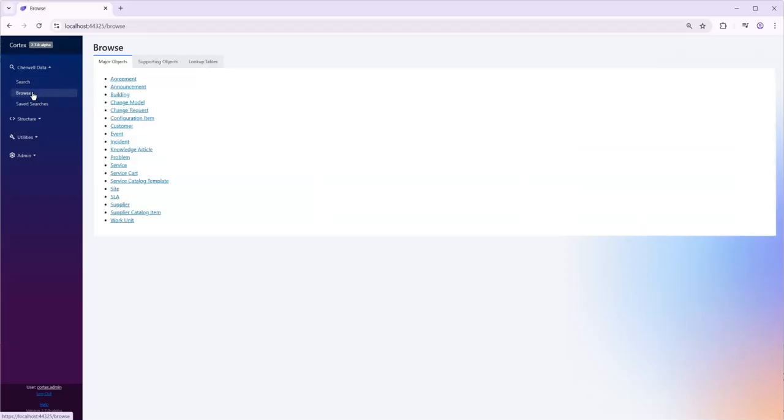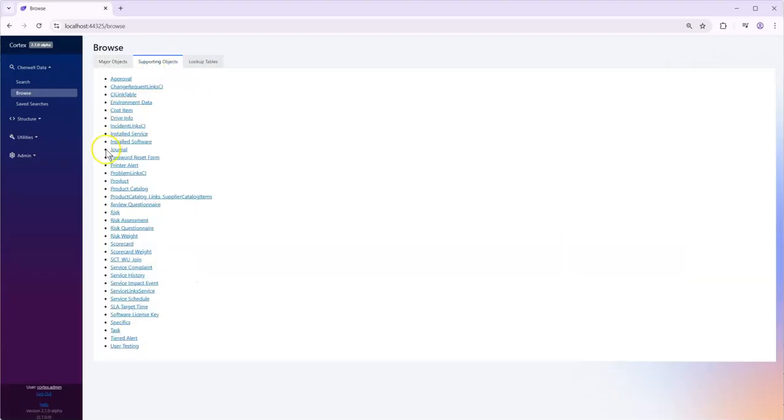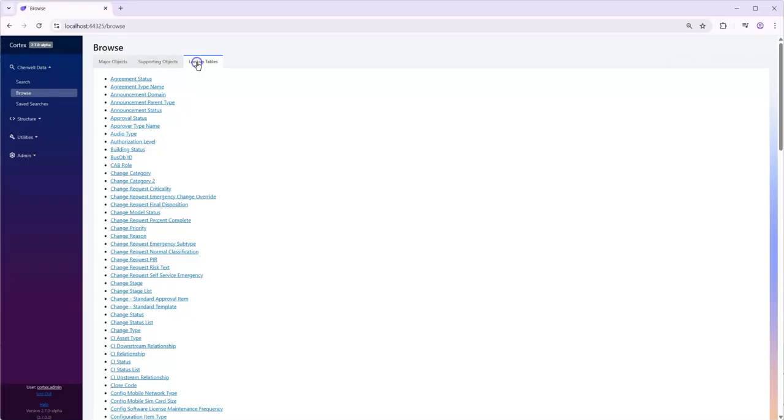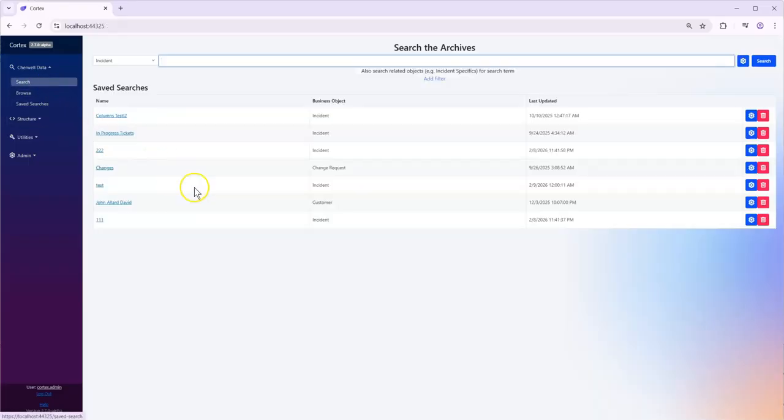In Cherwell, if I click on this Browse tab, I can kind of demonstrate the next thing that I'm going to say. There are different types of tables called major business objects, supporting business objects, and lookup table business objects. These are basically a hierarchy of the objects that you're most likely to look at versus the objects that you're least likely to look at. Incident is probably a table that you're interested in looking at. Knowledge article, problem, change. Supporting objects are things like journals, the notes under an incident, tasks, the tasks under an incident. Lookup tables are everything that fill in drop downs, for example, on the form.